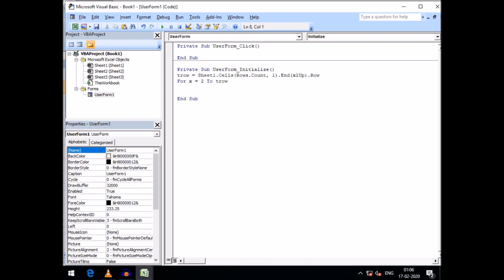That means it will be counted from the second row of the sheet 1.